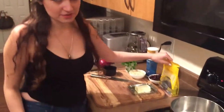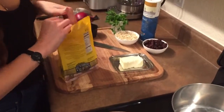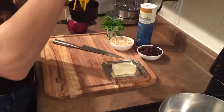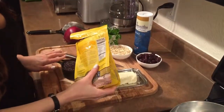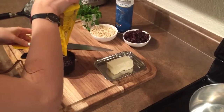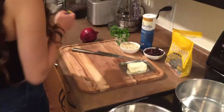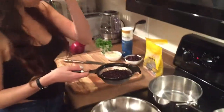Okay, let's start. The first thing we should do is cook the rice. I have black rice here. I'm going to use a cup of black rice, and I'm going to give it a little rinse. Okay, so I rinsed the rice with water.